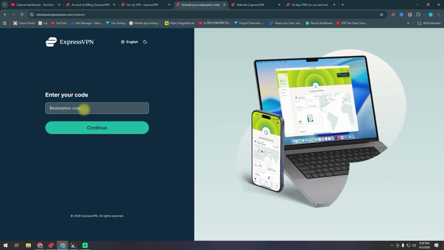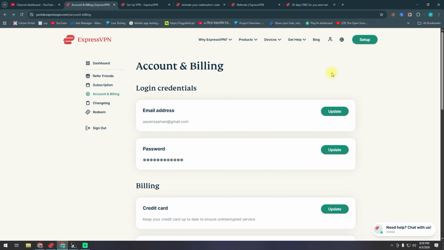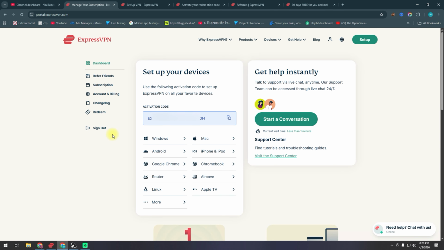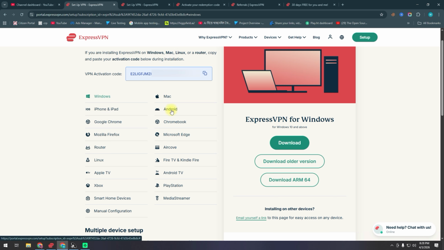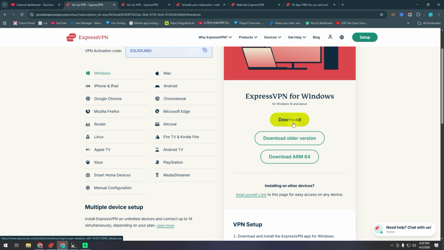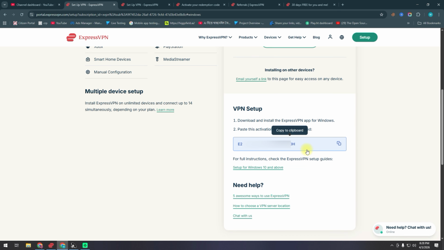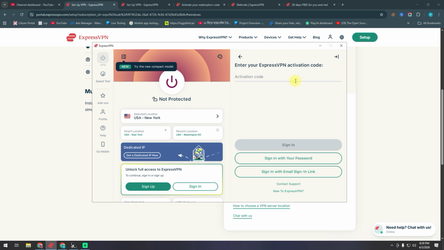Okay, now that we have covered those options, let's see what is available on our dashboard and how to use it. As you can see, I'll be using Windows, so I'll click on the Windows option. From here, you can download the application for Windows. You'll also find a code here for the VPN setup. I'll copy this code. The way I'm logging in here is exactly how you will need to do it as well. There are 3 options here: sign in with email, sign-in link, and sign in with activation code. I'm going to log in and activate the service using the activation code.